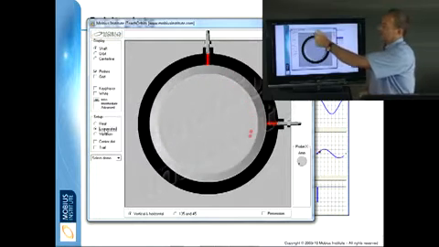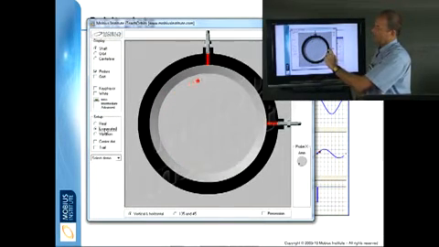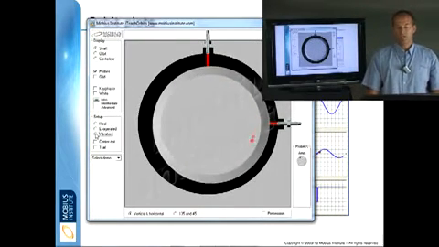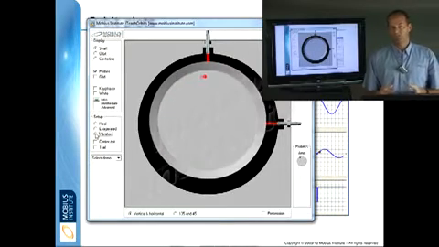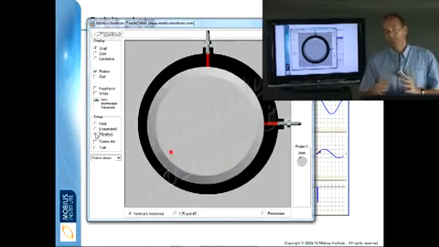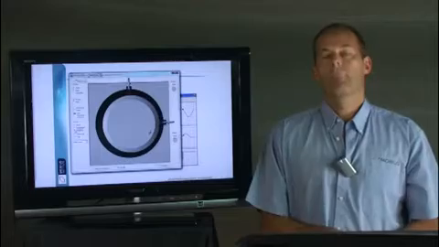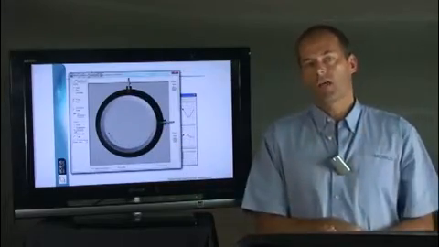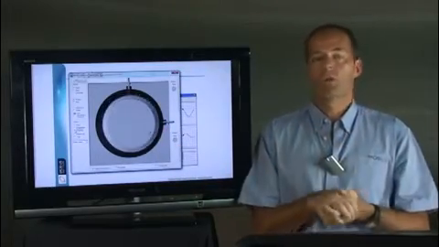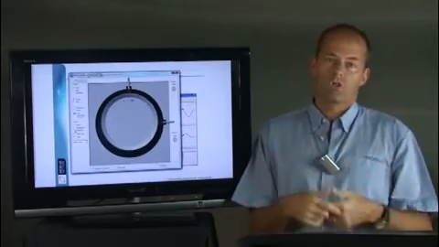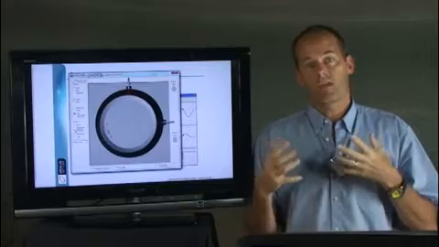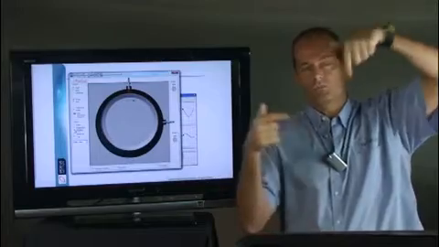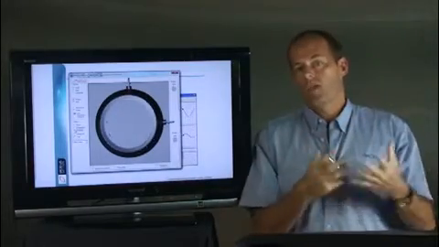But basically, these sensors are able to detect the distance between the tip and the surface of that shaft. And if I now make that shaft vibrate, you can see that in addition to the fact that it's just spinning, it's also moving in a circular motion there. Now, we are interested in whether it's a nice circular motion like that, or an elliptical motion, which might be a bit more common, or if due to the forces on it, due to oil instabilities and other things, that motion is different. And if we use these two probes, we can sort of use XY coordinates to find out just where the shaft is.